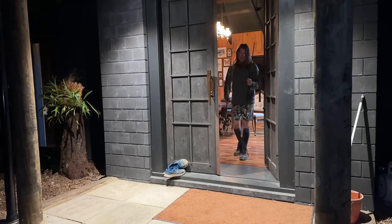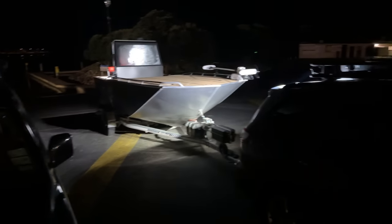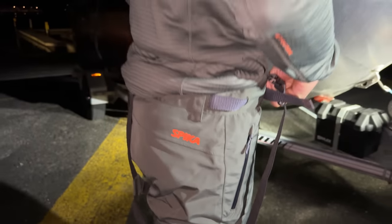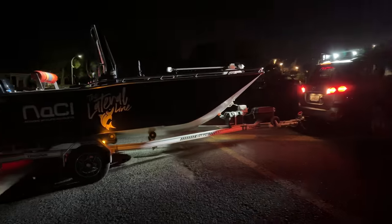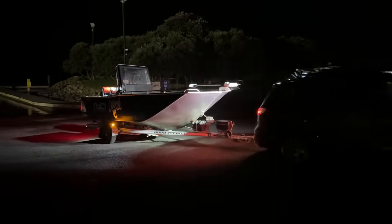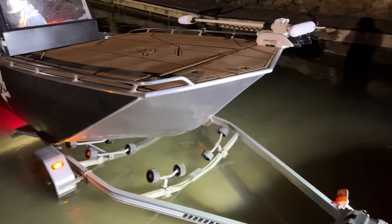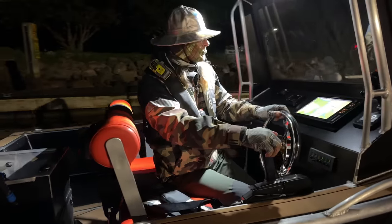but I ended up picking Milan up from his house, stupid early in the morning so that we could be at the boat ramp to meet Hamish well before daybreak. Now, not only did Milan have to convince me to go with them because I had a hunting permit, but he also had to convince me to get on board Hamish's boat, because it was Hamish's boat that we were going fishing on, and make an hour run offshore.